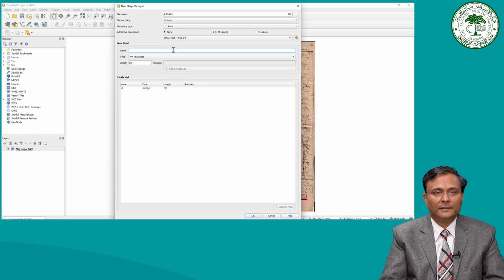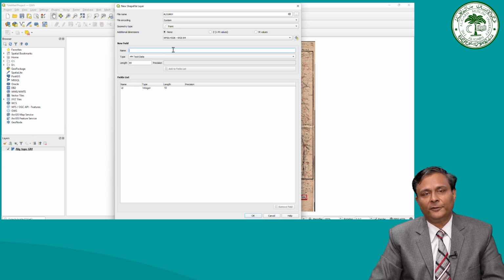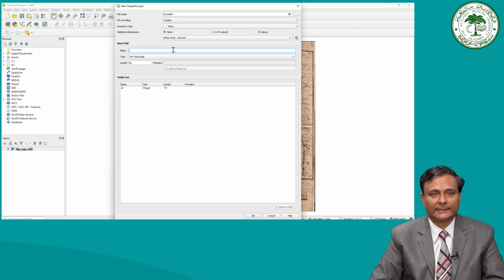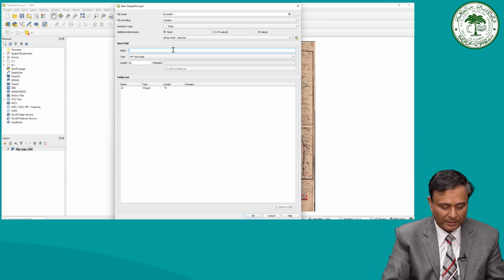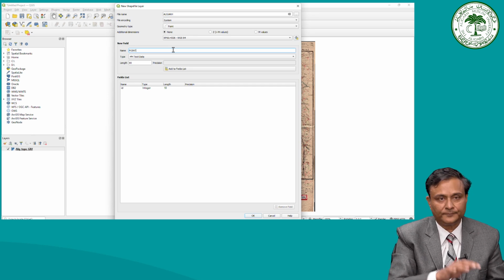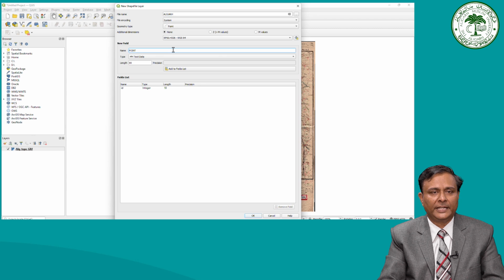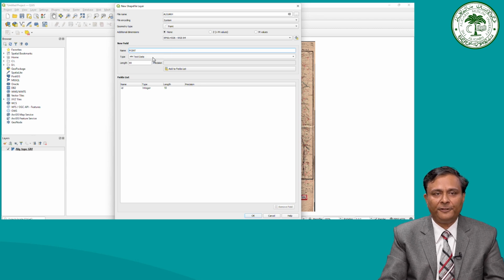Now field is what? Field is what kind of attribute information you want to add here. So here I would say the attribute would be the point. Okay, so I'll say point. You can give any name. And then after naming the field, as I am saying, naming the field means what kind of attribute you want to add.